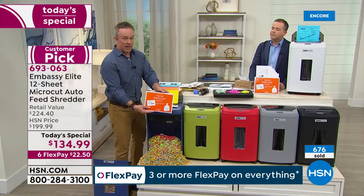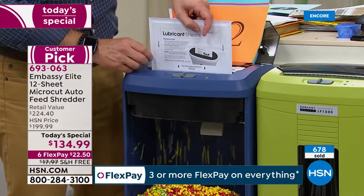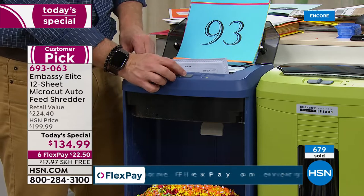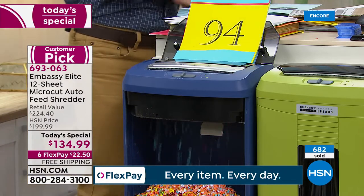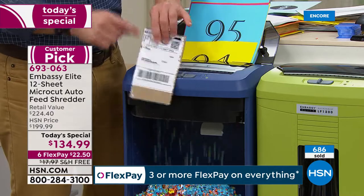So you get this nice pack, 6 lubricant sheets. Normally we just give you one. And what you do is you normally just put it right inside, because it's an envelope with a little bit of oil. I'm gonna stop it, let the oil seep out, just let it walk away. I can actually put it in reverse, and then after a minute or two, just let it do its thing. It's a care package. We want you to keep it nice and lubricated, because there's gonna be different stuff like this happening.